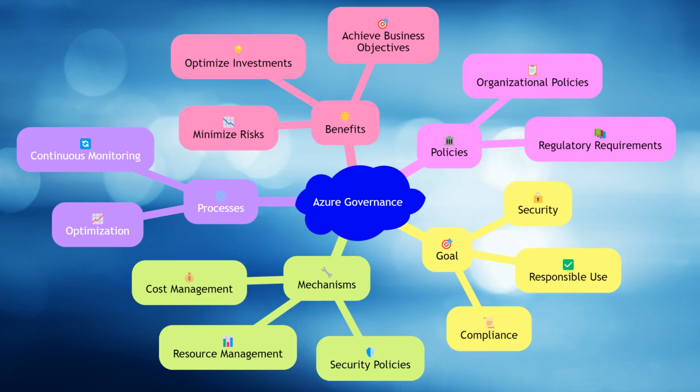Azure governance is a set of mechanisms, processes, and policies that ensure the effective and efficient use of Azure resources. It encompasses various aspects such as cost management, security, compliance, and resource management. The goal is to ensure that resources are used responsibly, securely, and in compliance with organizational policies and regulatory requirements. Effective governance helps organizations to optimize their Azure investments, minimize risks, and achieve their business objectives.